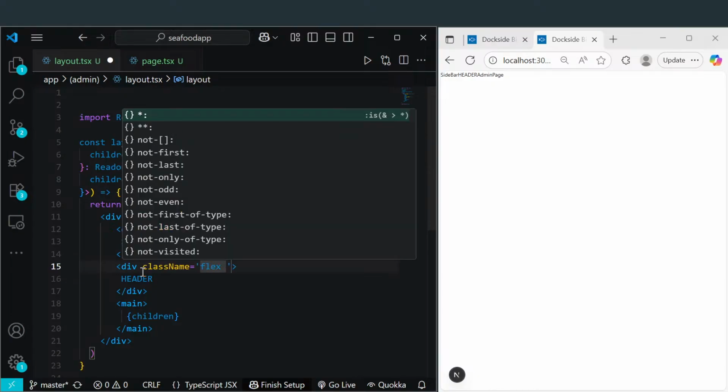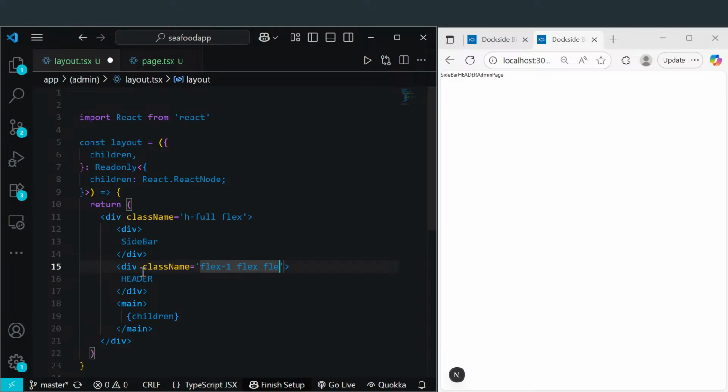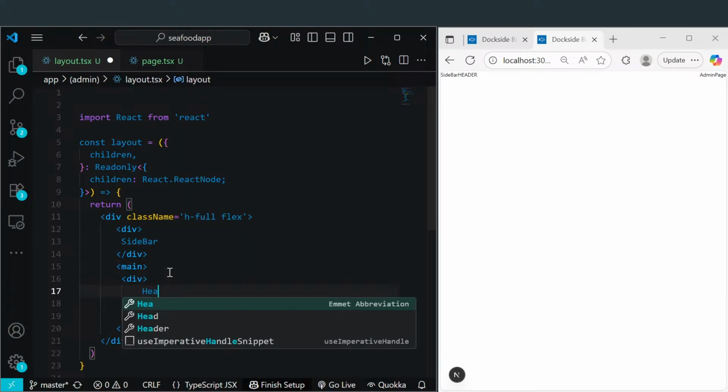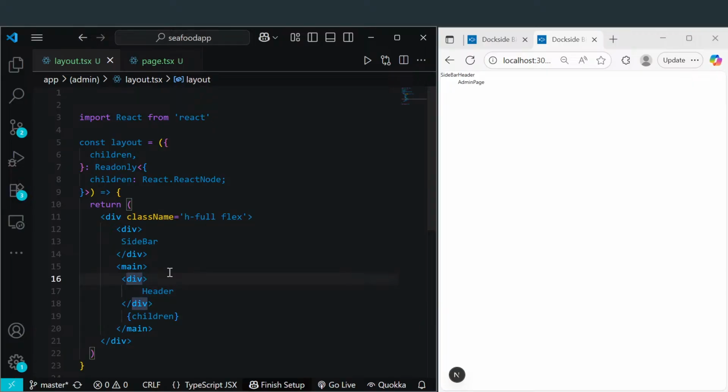Let's do flex 1, set it to flex column. Nah. I think we'll put the header inside of this. Yep. I don't think I need to put it inside of a div. I may put the header just inside of that.